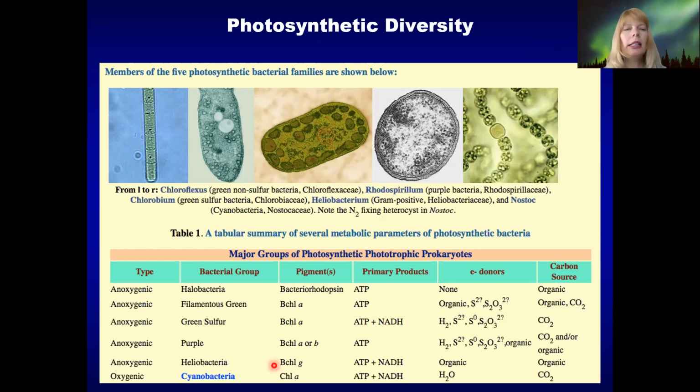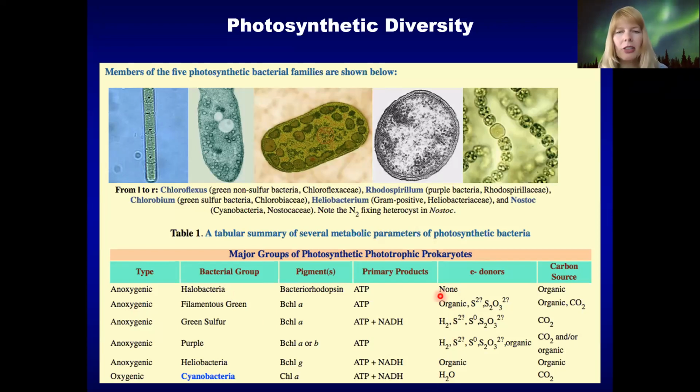And so depending on the microbes and the type of photosynthesis, you can see different, I'll explain what none means. Well, actually, I take issue with this top row. When I teach Gen Micro, I say this really isn't photosynthesis, because when you look at the strict definition of photosynthesis, this one doesn't cut it. But the authors of this, they grouped it in there, and I understand why they did it, but it's not really photosynthesis. So anyways, but then you see other electron donors. So you don't see water here anywhere. There's no water being used as the ultimate electron donor, of course, except for the cyanobacteria, because they are creating oxygen in the process.